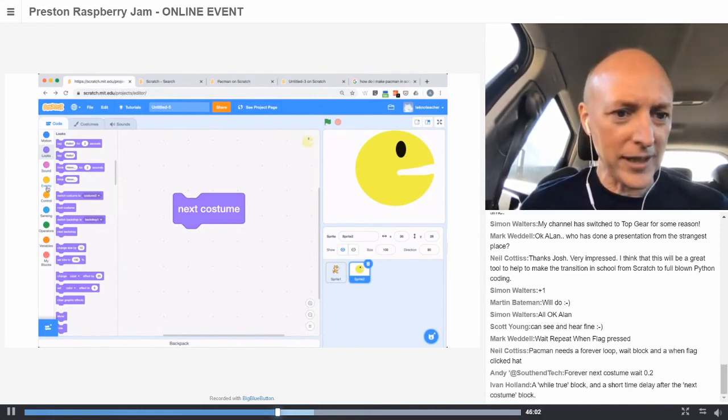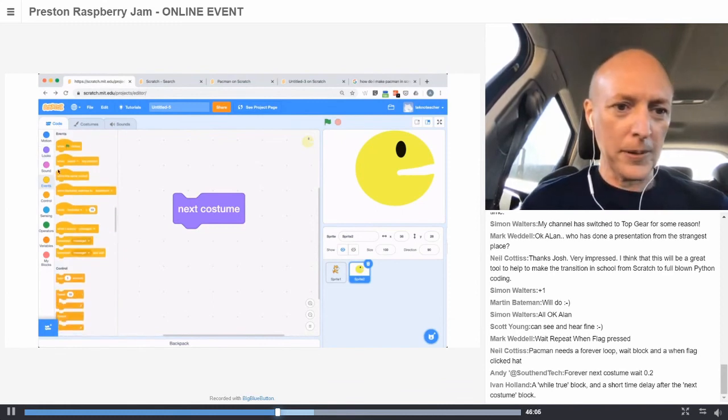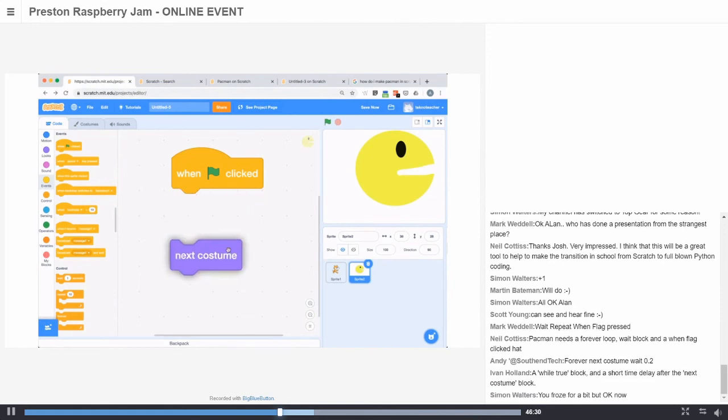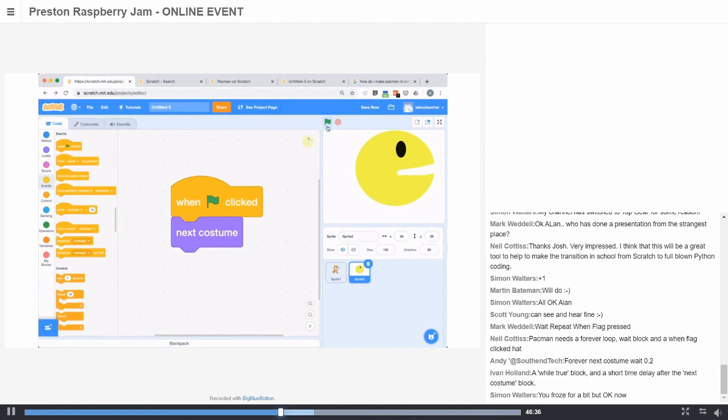So I'm going to go to the events menu, and in the events menu at the top, I have a block. Now, I've just intersected those two blocks together. If you've ever used Scratch before, you might not have realized that when blocks get within a proximity, they snap automatically to each other. Sometimes it's a bit annoying because I didn't actually intend for them to join before, but I'd forgotten I'd zoomed in, so they're a little bit more sensitive. So when I click on the green flag now, each time I start this particular program, any scripts that have got a green flag at the top will start as well.